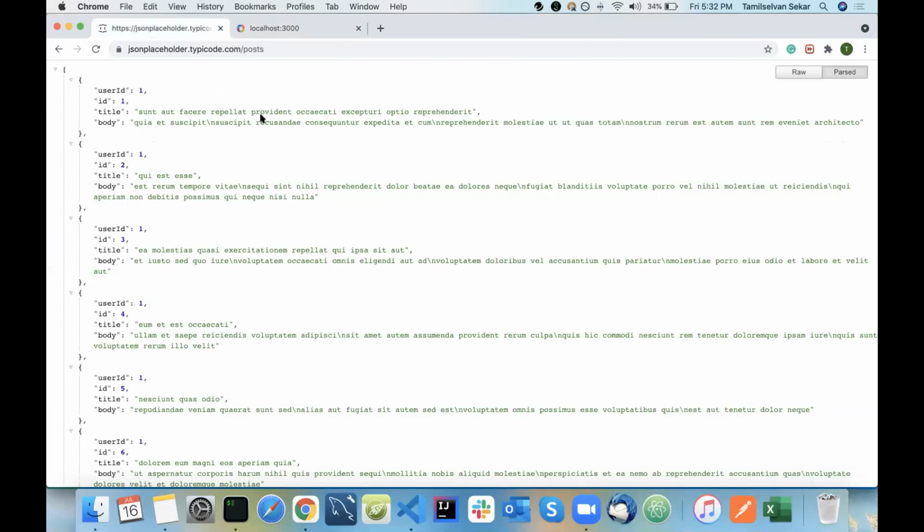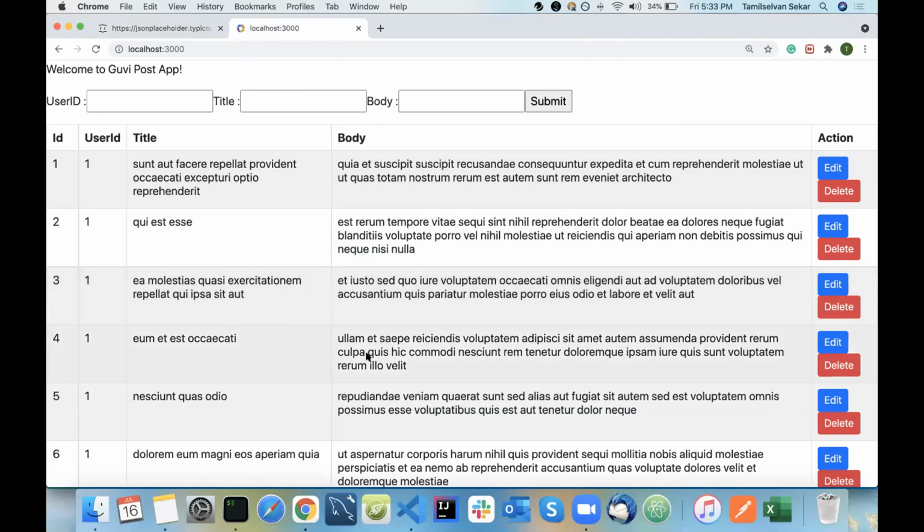We are going to create a page, something like this. You need to create the same kind of thing here that we displayed here. Only thing is, you need to apply your Bootstrap.